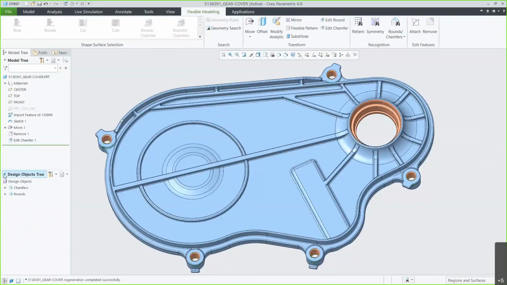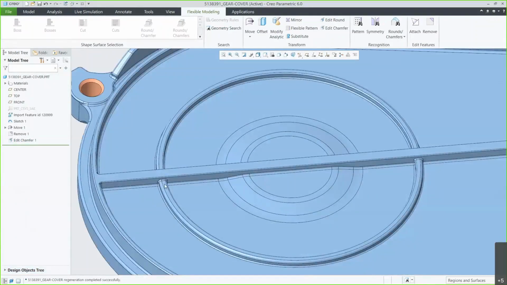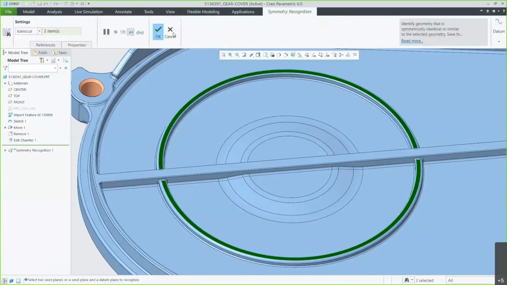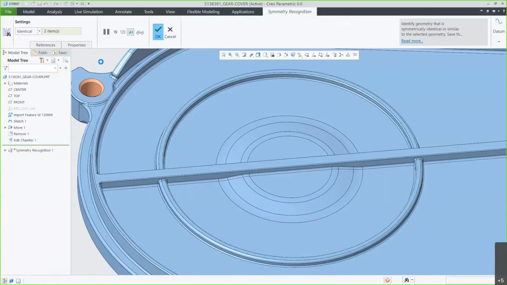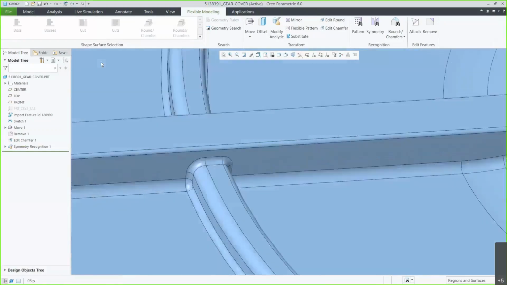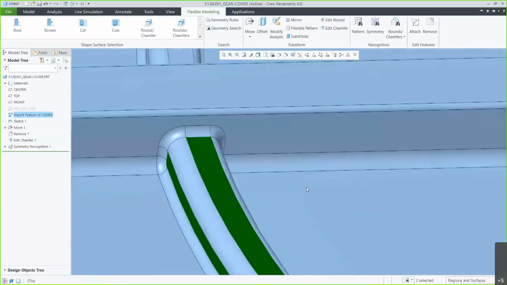All right, next feature here. Maybe now we want to work on this extrude down here at the bottom. We can recognize a symmetry constraint. We notice that the top and bottom are the same, and we want those changes to reflect on either side. So let's start here on the bottom. That begins by selecting some of the surfaces that we want to work with. In this case, we have the top, the bottom, and the outside.